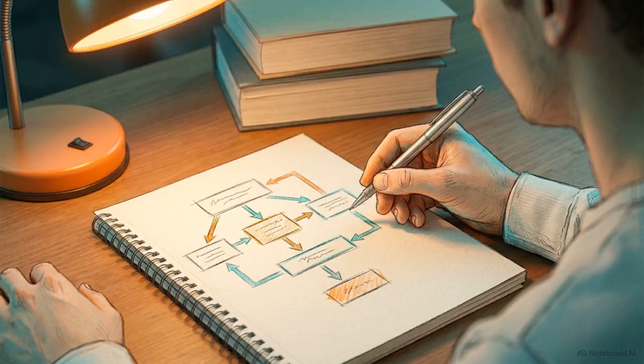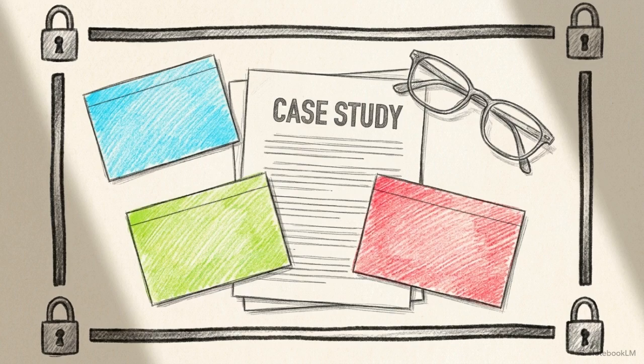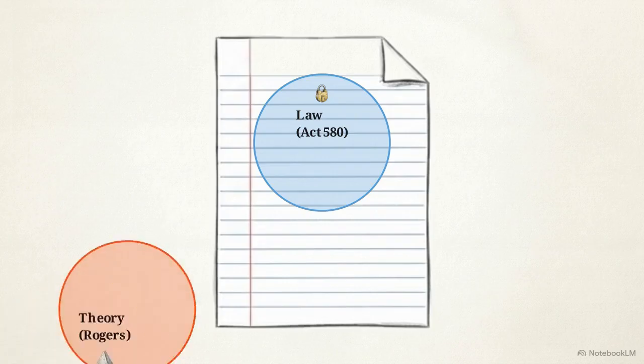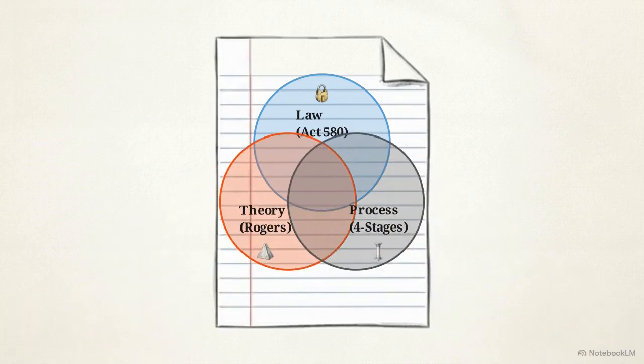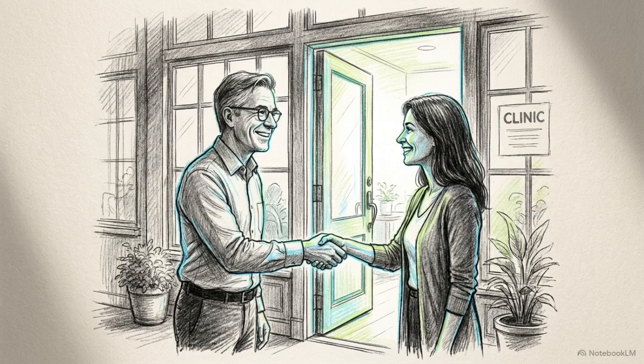For those preparing for exams and upcoming practicums, this structure is your primary tool. Use this matrix as a mental mind map to structure your essay answers, exactly as the syllabus demands. When you're presented with a case study question, analyze the problem through all three lenses: the legal guardrails of Act 580, the theoretical conditions of Rogers, and the precise procedural steps. Review your core texts, Sapora-Sippin, Corey, and Gladding, and practice comparing this Rogerian baseline against other theoretical approaches. Mastering this matrix provides the blueprint for becoming a competent, ethical, and effective professional counselor.